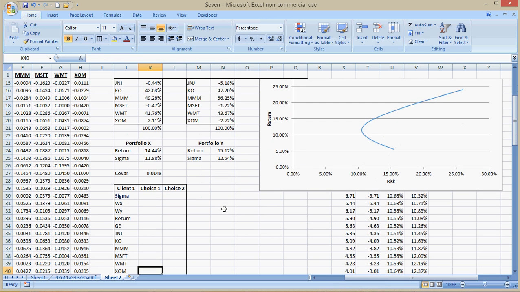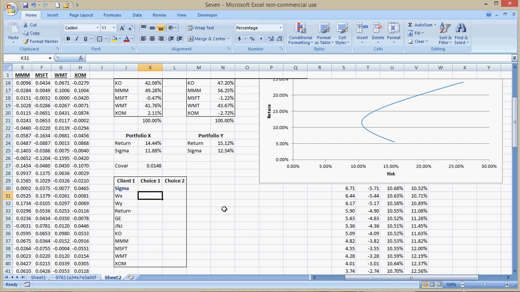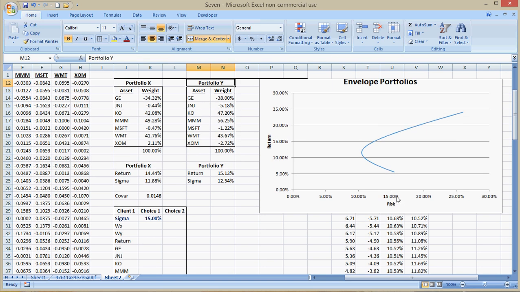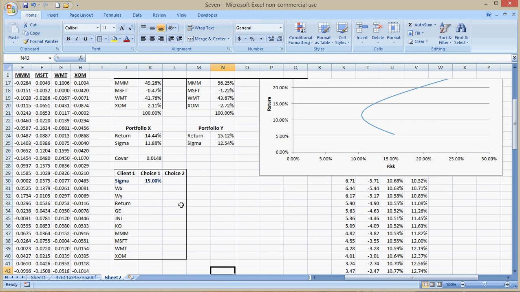So now a client comes in and they want to have, I'm going to pick a number, 15% volatility. Note I have that in blue, and that gives me the following 2 choices. Let me show you on the graph. I can either have a return right here or a return right there, which is going to be above 15 or just a little bit above 5. Obviously I want the higher return, but I need to know exactly where to put my money.